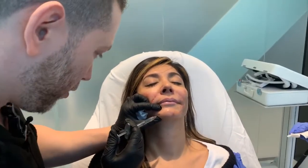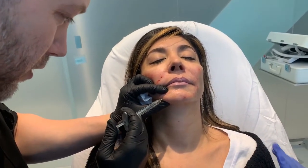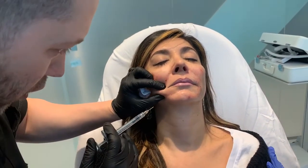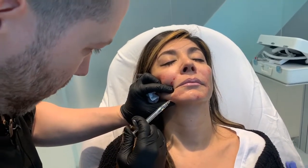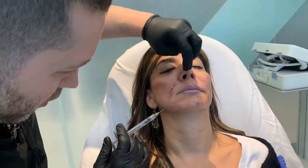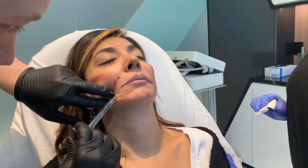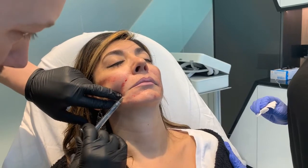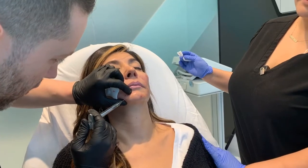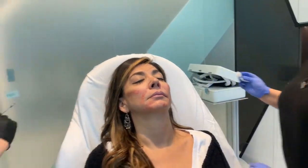Smile again as much as you can. I'm gonna do one needle poke around this area of her chin because that will help the marionette area. You see how I'm pinching? If you pinch like this, you can see where the volume deficiency is. And that pinching allows me to really identify, see here I'm pinching under her corner, and you see how that indents right there. So that's where we want to go by adding a little bit of the filler right into that volume deficiency area. Pinching right here, that's very good. Just to give her a little bit more shaping right there. So now we're going to go back to the opposite side.